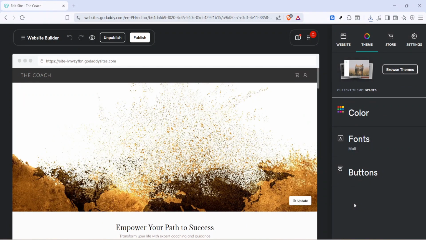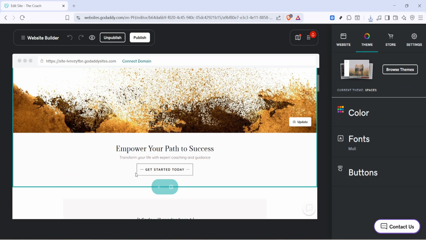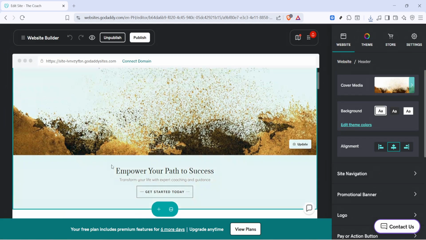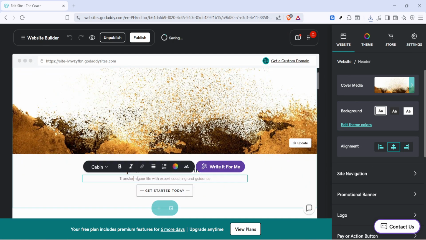Next, navigate to the page and section that contains the text you want to link. Click into that text area, then drag to highlight the exact words that should become the hyperlink. Choose a short, descriptive phrase so people know what they're clicking. Something like, "Learn more about our services" is clearer than just "click here."